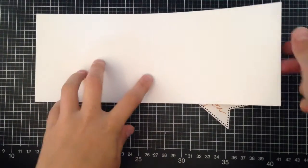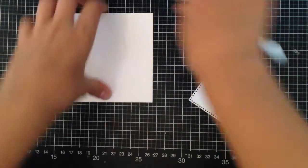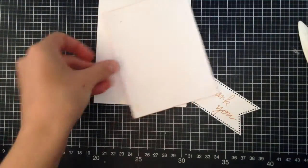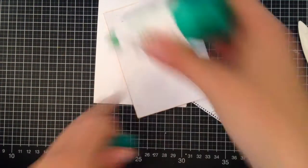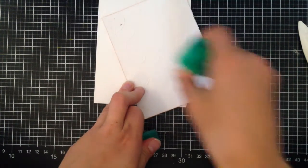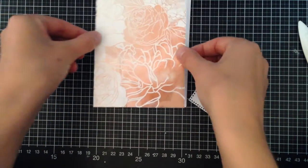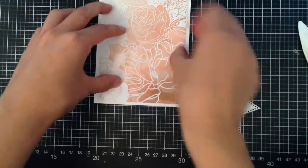Now that that's all finished, I'm just going to start to put my card all together. I'm making a top folding card that measures 11 by 4 1/4 inches and it was scored at 5.5 on the long side. I then folded it over to make a top folding card. I grabbed my background that I inked up earlier and I'm going to be placing that in the center of the card. The acetate has already been attached.